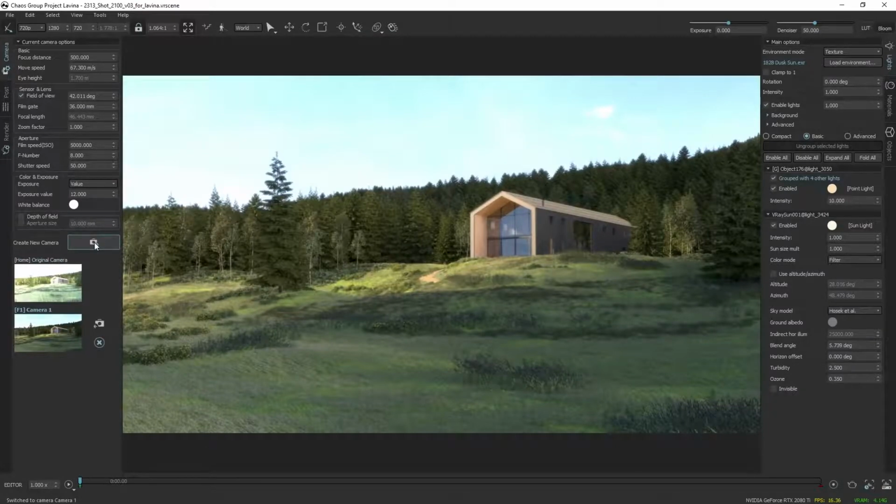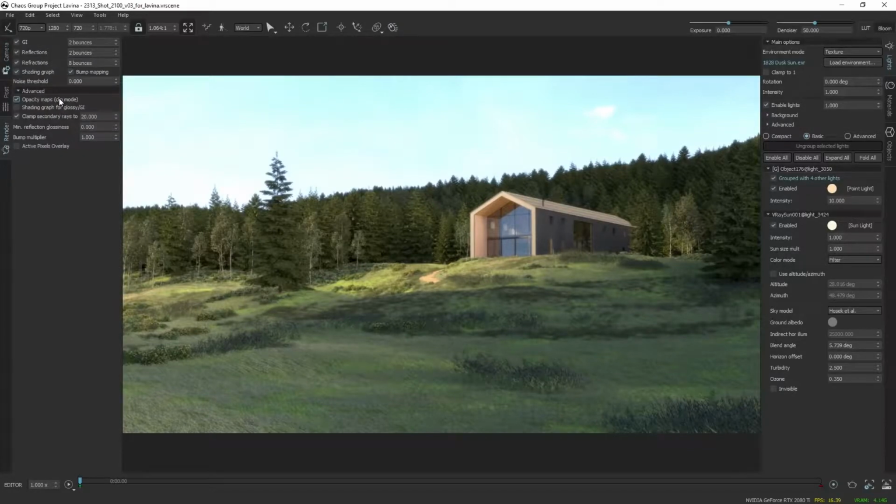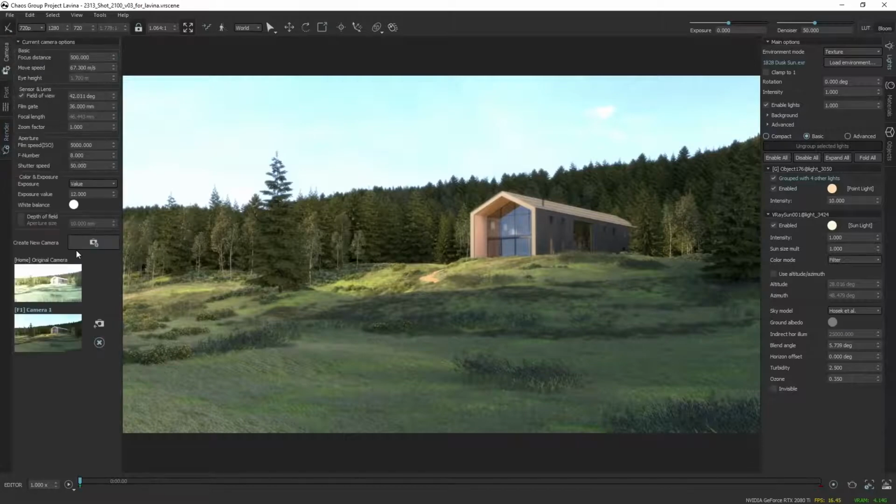Actually, if you noticed, once I enabled the opacity clip mode, it slowed down the frame rate a little bit, and this is because opacity is actually tracing geometry as well. It's just disregarding the parts of the poly that are not visible, but still this affects performance. So if possible, I would always suggest having a geometry cutout tree, but in this case, of course, we do have opacity maps, so we can't get away with it.